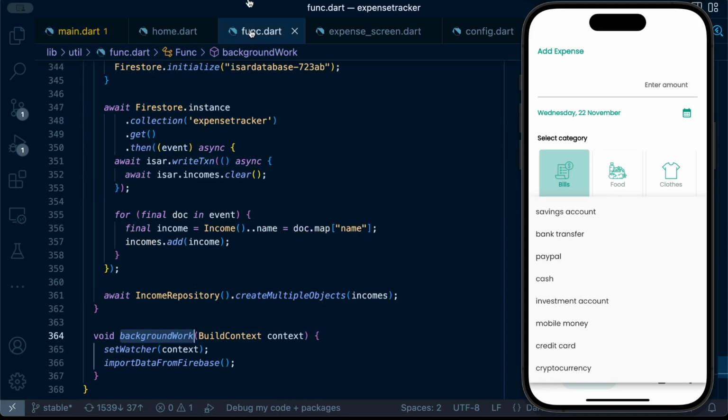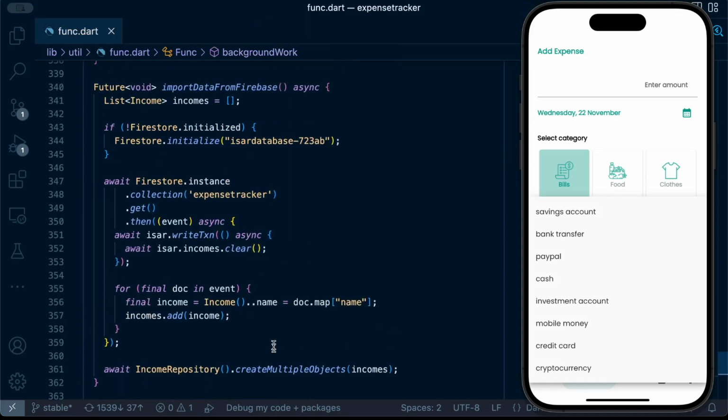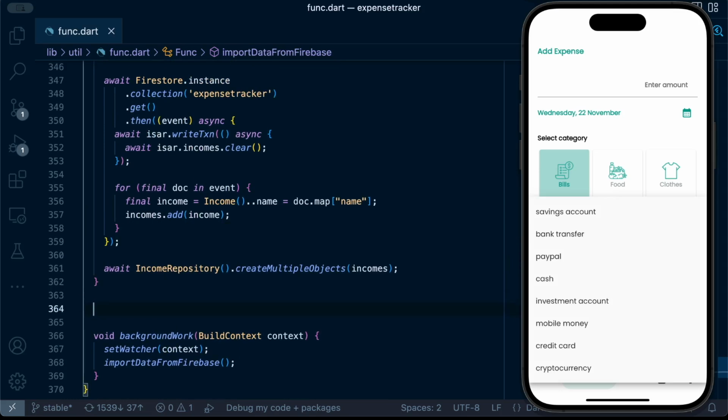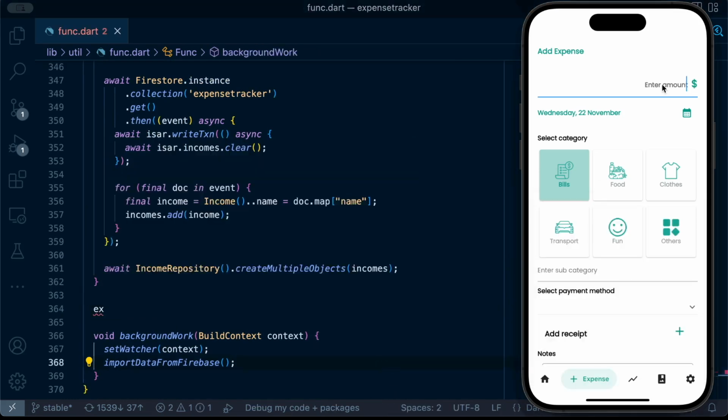Next thing will be, let's see. So in terms of data synchronization, we are able to import data from a third party, and we've been able to save it in the Isar database. And what is happening is that for the payment method, we are reading from the Isar database. So where there is import, let's just add an expense.